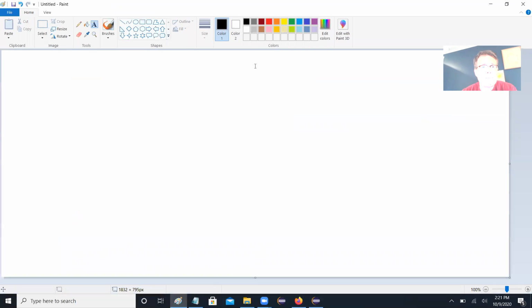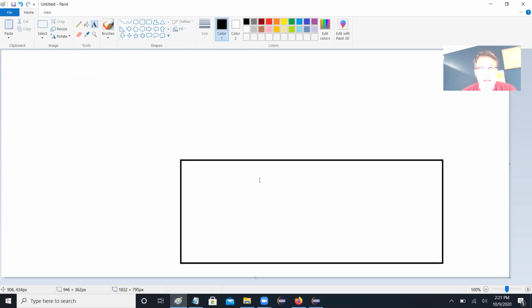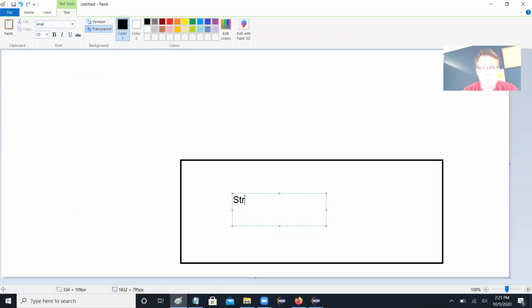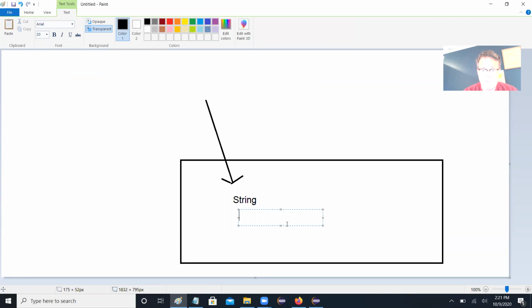Fundamentally, what's happening is I have some stuff stored in memory. So imagine I store a string in memory, and the string is, for example, 1.